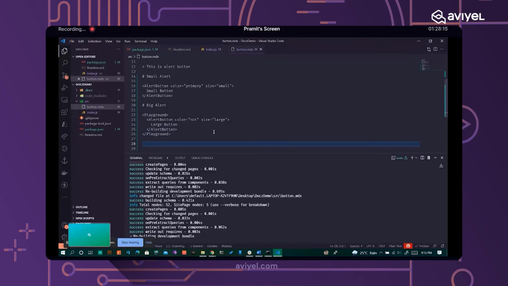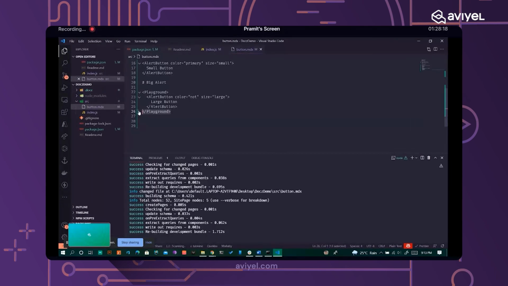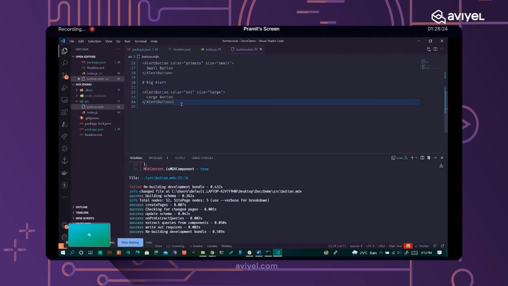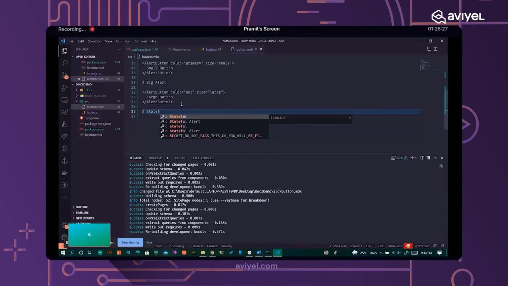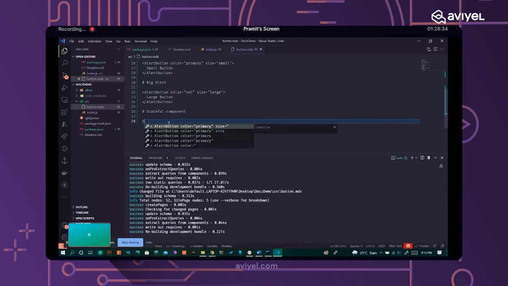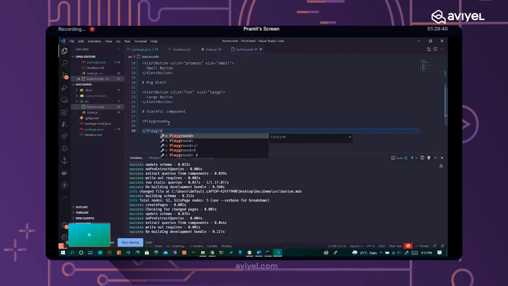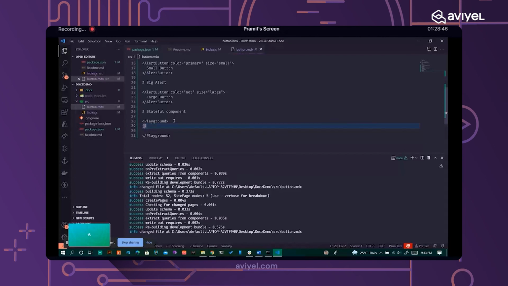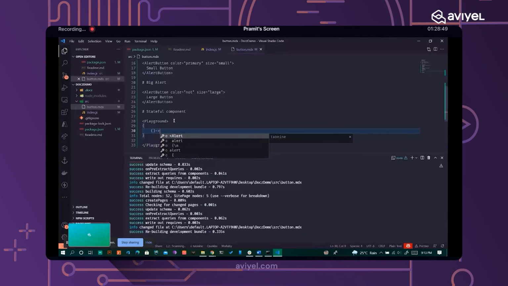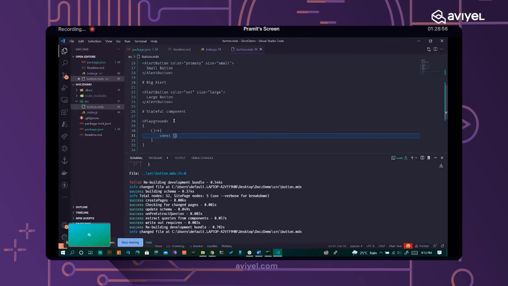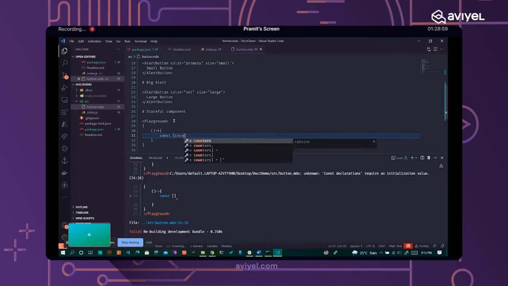For that, let's remove this playground for a while, and let's create one stateful component, and inside it let's add the playground and get one animals function, and let's create one for counter state.